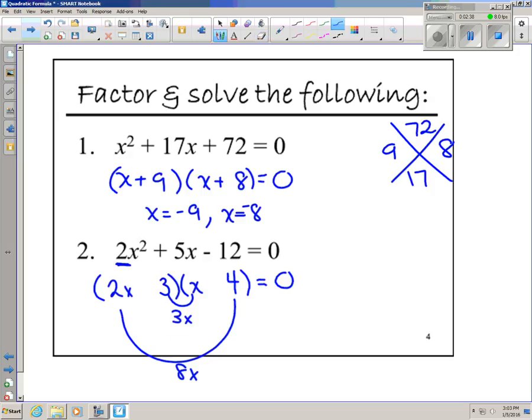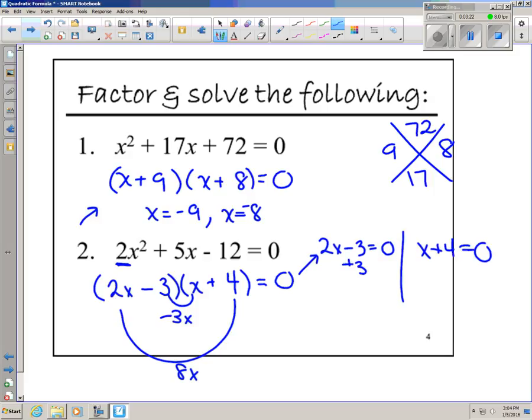And the only thing we're going to have to do is figure out what the signs are. So if we made the 4 negative, 2x times 4 would give us a negative 8x, and then if you add that to a 3x, that would give us a negative 5x, and we don't want that. But what we do want is a positive 5x, and in order to get that, we would need the 3x negative. So I'm going to have 2x minus 3 and x plus 4 in order to get my positive 5x when multiplied and finding sums. So then we take each of the set of the factors and we set them equal to 0, just like we did in the other factoring situations. So we have 2x minus 3 is equal to 0, and we also have x plus 4 equal to 0.